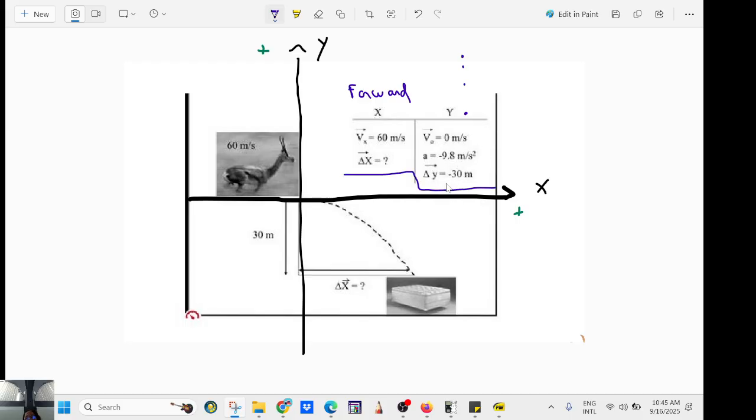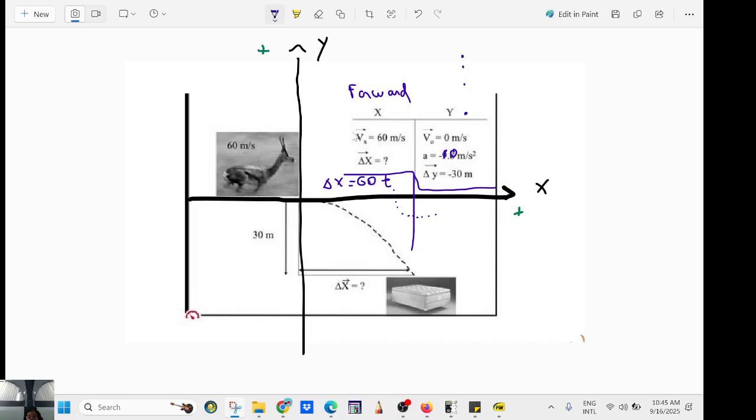So 1, 2, 3, it's good. I'm going to change that to 10. So we have two sets of equations. Here we always have delta x equals initial velocity times t, and I'm missing the time. So I need to go sneak here, right, and ask for the time. Agree? And then you have your equation of kinematics for free fall.